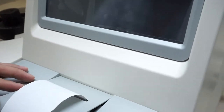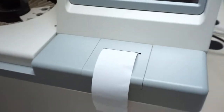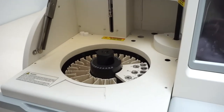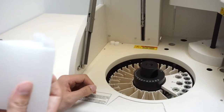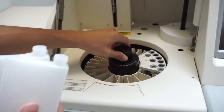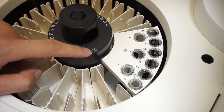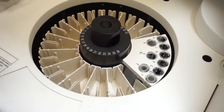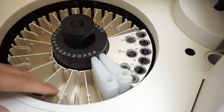When finished, you can press the cover, it's okay. This is the paper, so it's finished. And we should prepare two bottles. One is for 25 and one is for 26 for the reagent disks. You can see in here, 25 is for the cleanser, and 26 for the distilled water. After finishing, add the cleanser and distilled water to the bottles here. You can put them in here, put in the disc. So this is fixed.